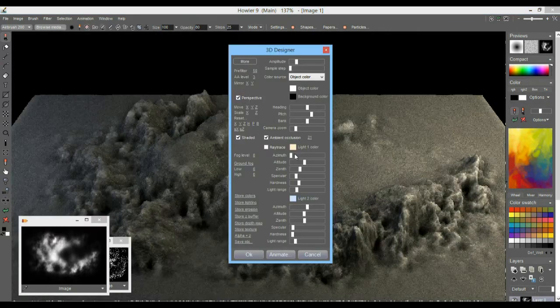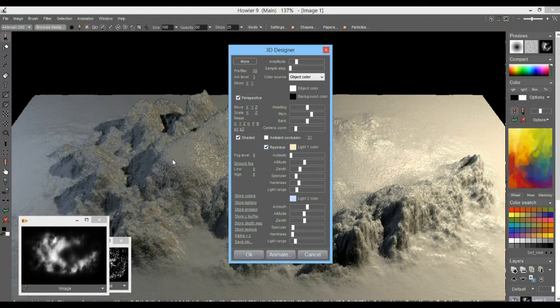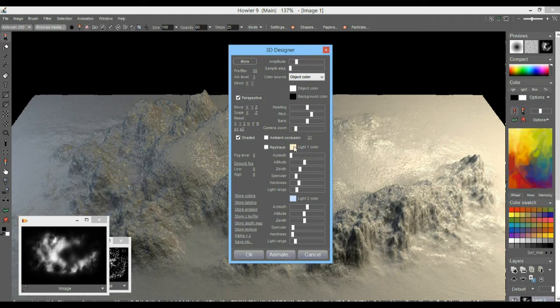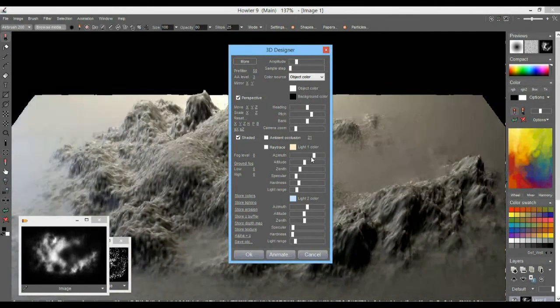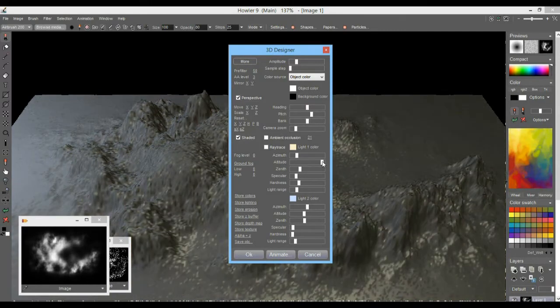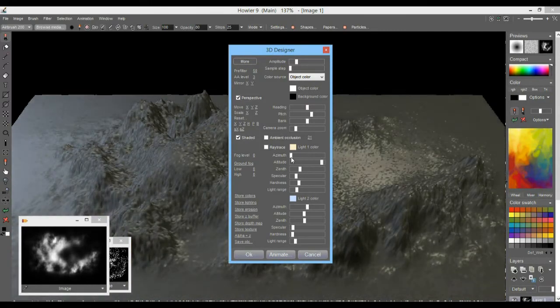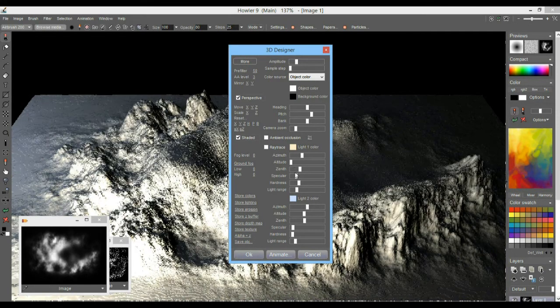Let's go back to 3D Designer. This time I'll turn the ambient occlusion off and I'll say let's do ray trace. Now what is it really ray tracing? What we're ray tracing are shadows that are cast from one of these light sources. So we have two light sources, right? We've always had this one here, the light one, and you can change the angle from where it's coming, the azimuth. There's also an altitude if you bring it down low or way up there. And let's say, for instance, we want this one a really low light source, but far away.